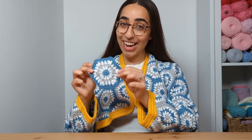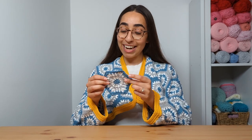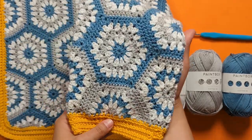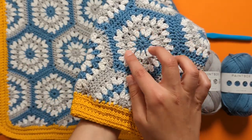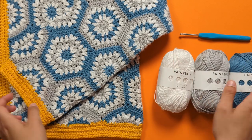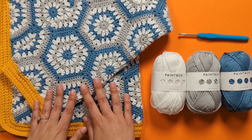You've heard of the famous granny square but have you heard of the granny hexagon? I promise you it's just as easy and fun to make and they look great on a finished garment like the one I'm wearing right now. Isn't this stylish jacket by Paintbox Yarns even more stunning up close? Look at those lovely neat stitches — these hexagons remind me of gorgeous Mediterranean tiles you find on those hot summer vacations.